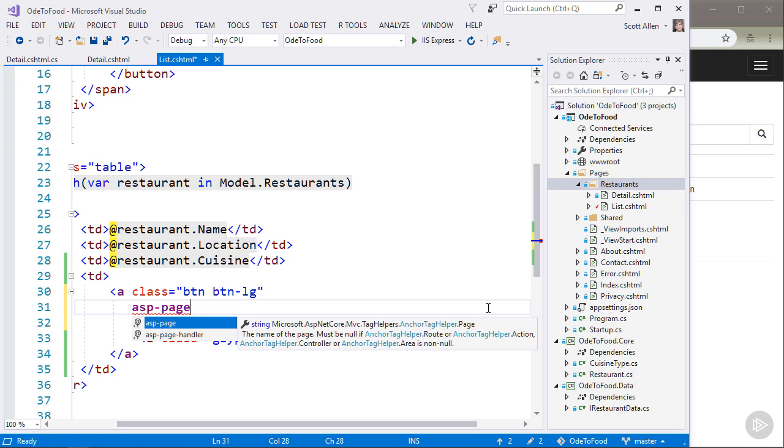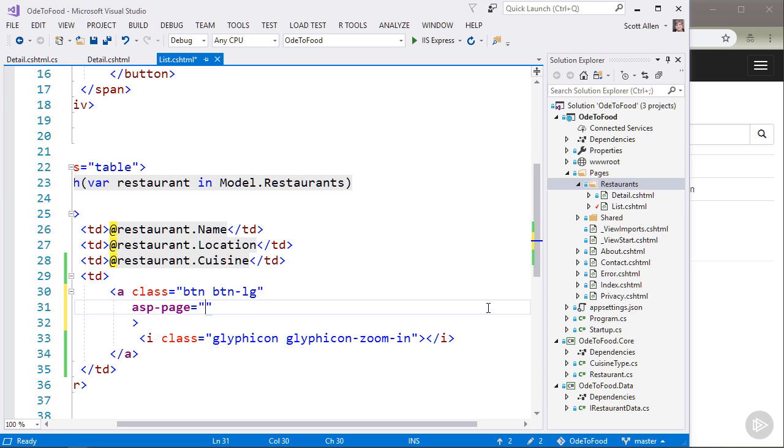You're going to see exactly what I mean by the end of the next clip, but for now, let's just see if we can get this to work. So I do know I want the href to point to the page, which is the detail page. But it's not enough just to point to the detail page.